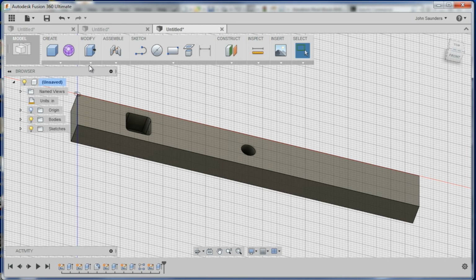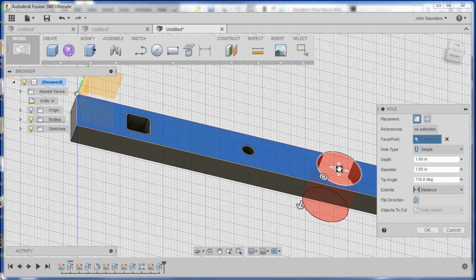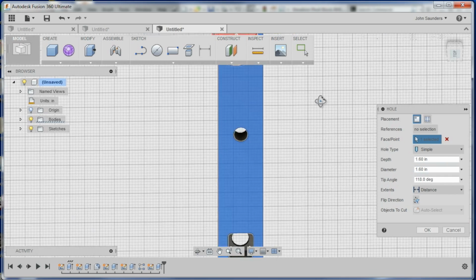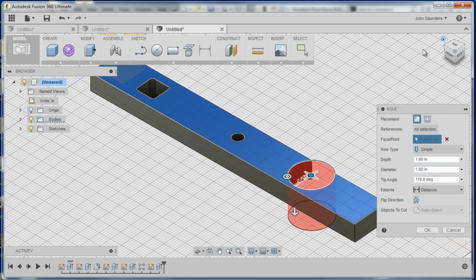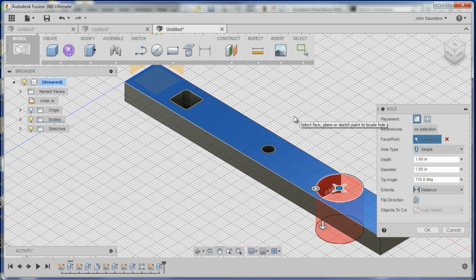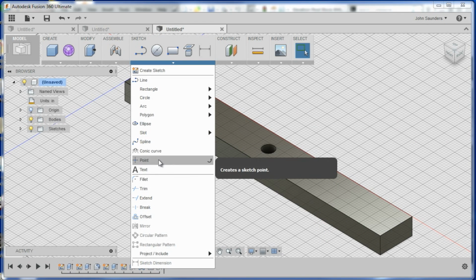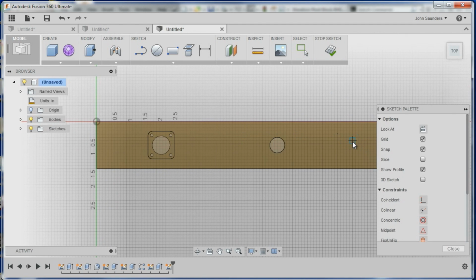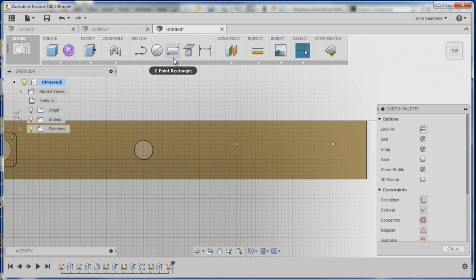Now all we've got to do is add 2 more holes. Now I don't want to sketch these because they are chamfered holes. Let's do this the right way. So we'll go to Create Hole, select here, and what I learned when I was playing around with this is you're better off first creating a point pattern for where you want your holes to be. So I'm actually going to cancel that, and go back to Sketch, Point on this face. And I'll just throw two points down here.